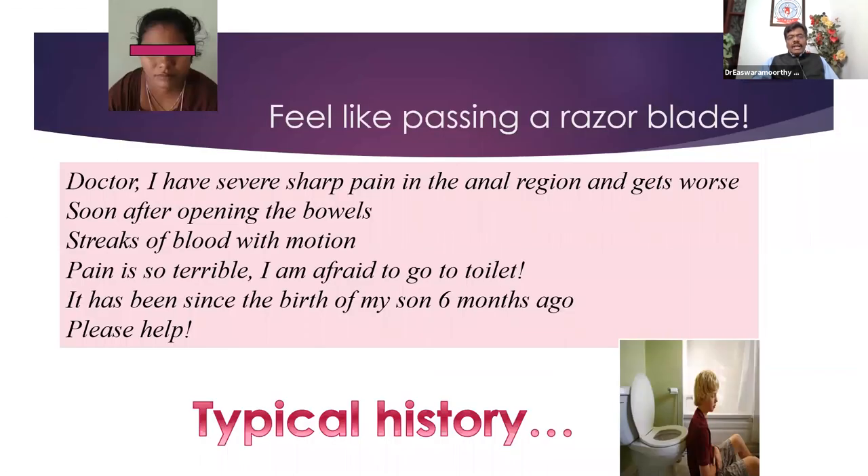I'm bringing in 10 patients from the department of gastroenterology with various problems. Like this lady — she gave a very classical history: 'Doctor, every time I go to the toilet to pass motion, tears come in my eyes because of the severe pain, as if I am passing a razor blade or burning sensation like chili powder in my anal region.' So severe burning or sharp pain immediately after the act of defecation, lasting for a few minutes to a few hours, such that the next day you are afraid to go to the toilet, leading to increasing constipation and only making the symptom worse. This is the very typical suffering in silence in the toilet.